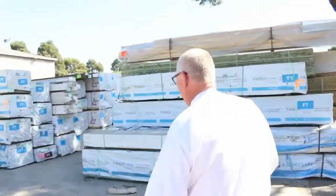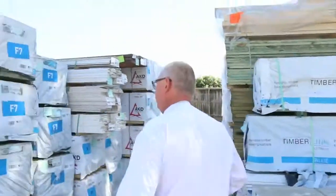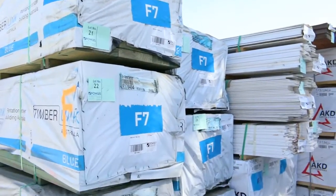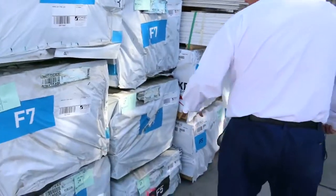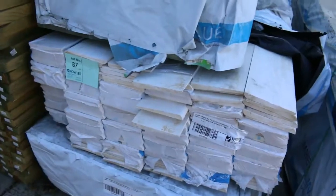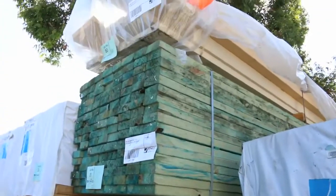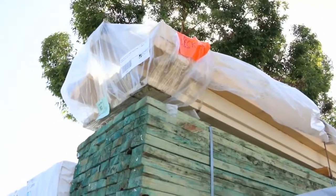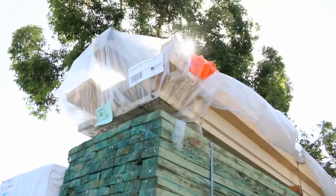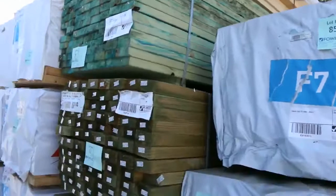Have a look at all this — this is absolutely fantastic. All F7 stuff here — you've got 140 by 45, and 240 by 45 there as well. 4.2 is the most common length. Over here a couple of packs of primed round edge weatherboards. Massive pack up the top, lot number 80 — heaps and heaps of primed treated product there including posts and beams in the pack. That one's being sold by the pack, so make sure you don't miss out on that. That'll be a really good buy for someone.